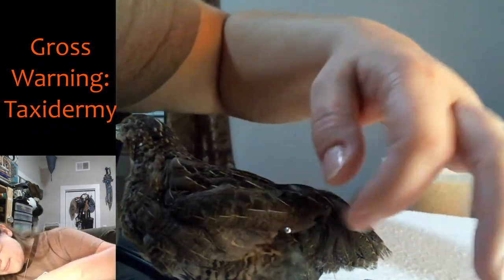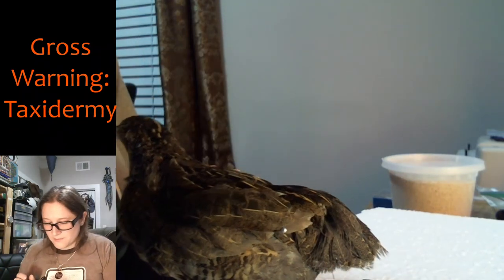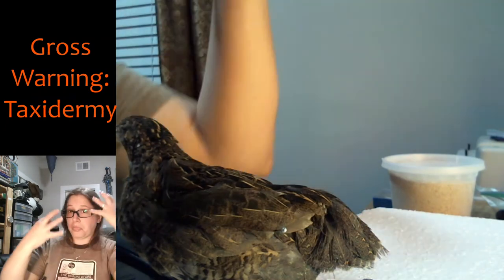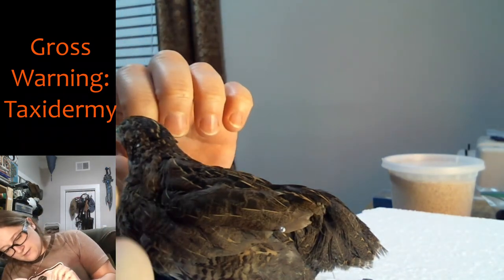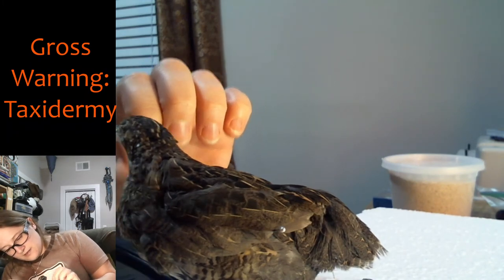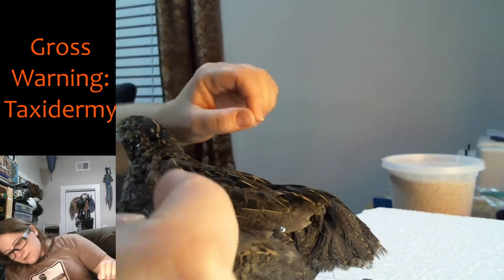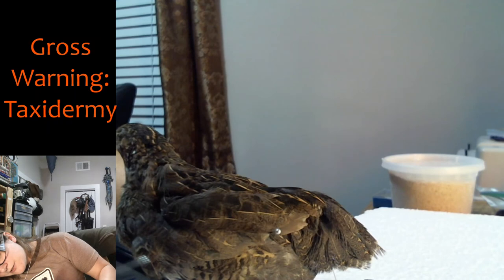All right. Probably don't need to add more. This is such a little specimen. I don't want to put a ton of pins in. If you're doing a big mammal face, it's all Hellraiser. Like, you're pinning everything. But for a little dude like this, I think it might just be the three. I gotta figure out how to get that tail. Oh, this feather's being weird. Hang on. I have a rogue feather. I have more than one rogue feather, but this particular one caught my eye.